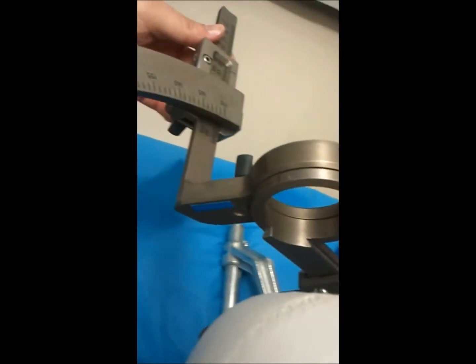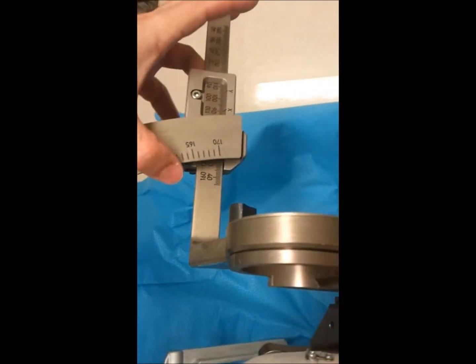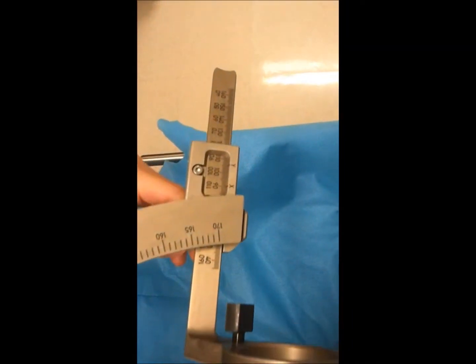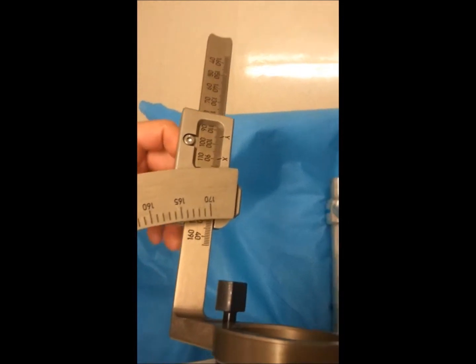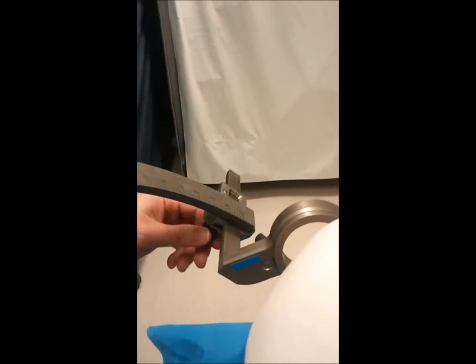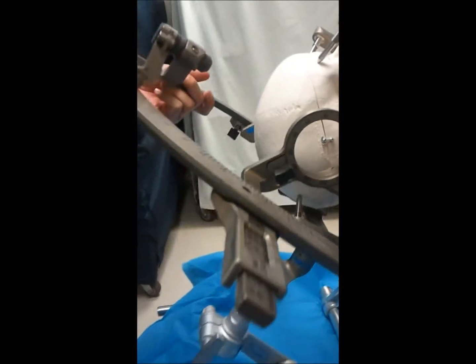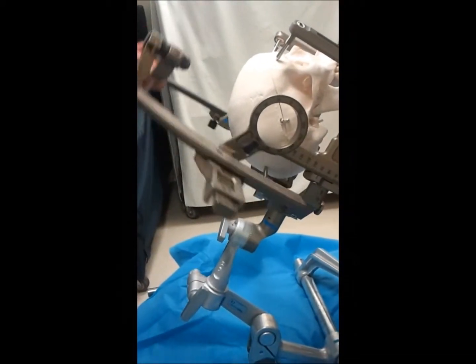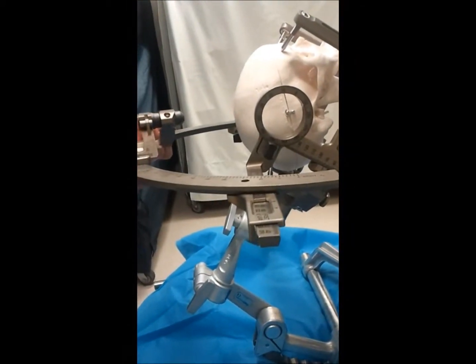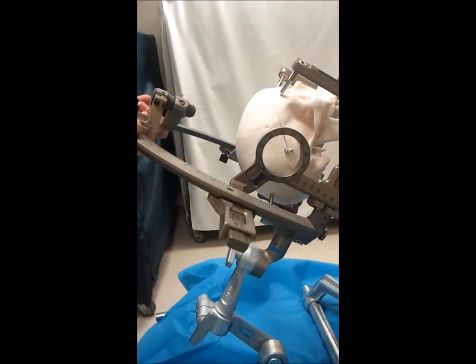But the main thing you need to check is that this is pushed all the way medially, and then there's a screw on the bottom here that you need to tighten to lock that in. And I'll show that to you here by adjusting that. This screw here needs to be tight. And now the arc is securely attached to the patient, and even though I'm loose on the ring, as long as I don't drop this and let it get contaminated, we're safe to use it as needed.